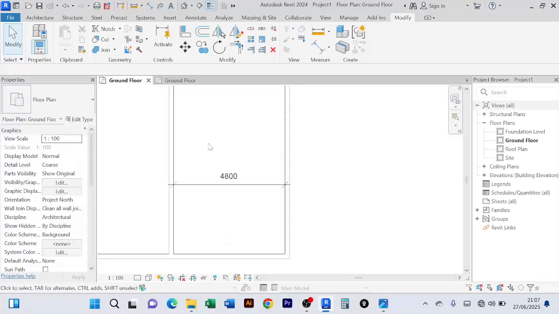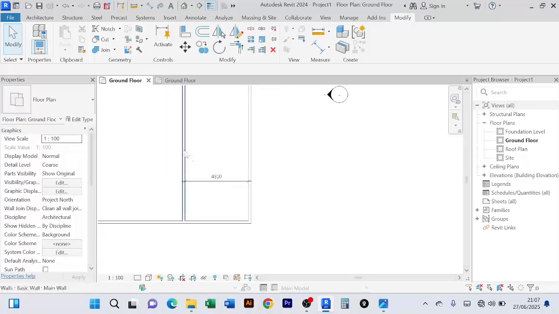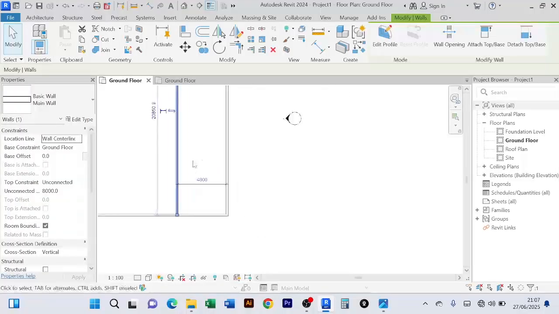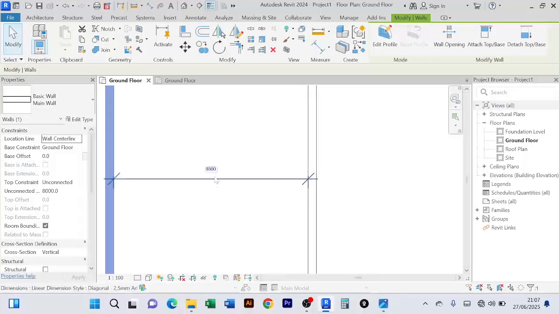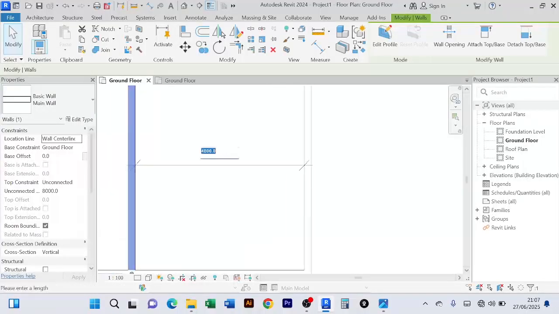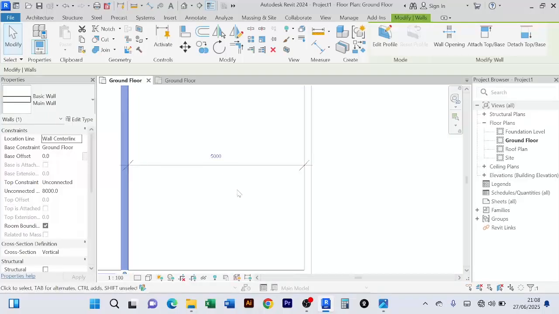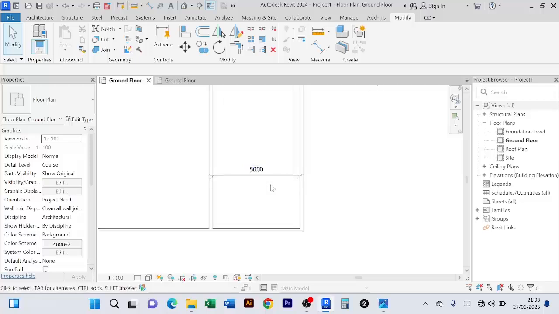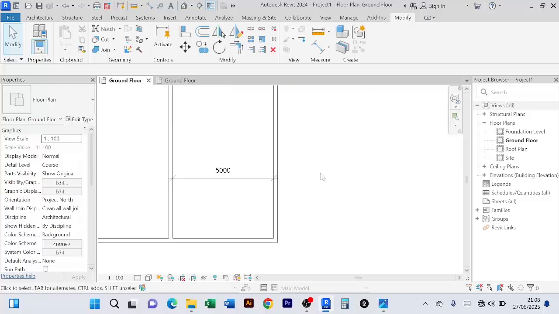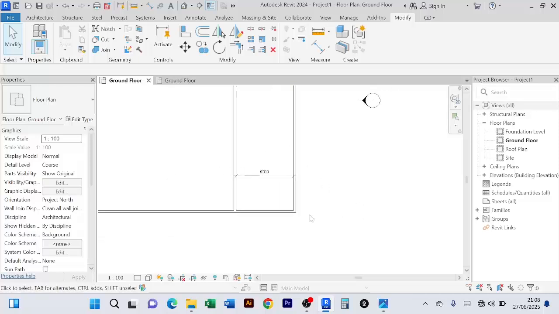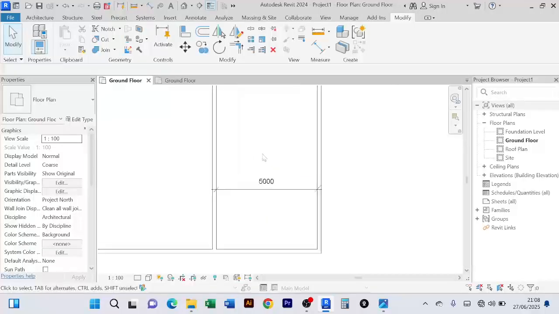So to achieve our 5,000, we shall click on the new wall that we just offset from this one. It will make this align dimension figure active. When you click on it, you can change this to 5 meters. Just like that, it will now truly be 5 meters. That is how you will be creating your spaces and making sure that they give you the dimensions that you really specify. And we're going to create our 4 meters.